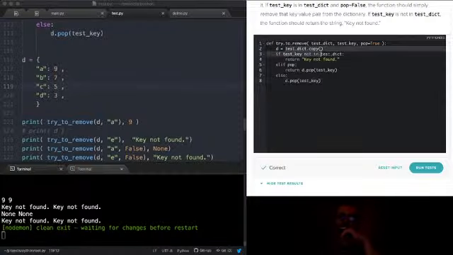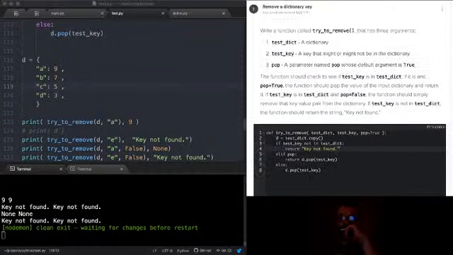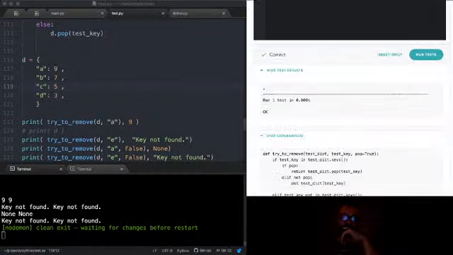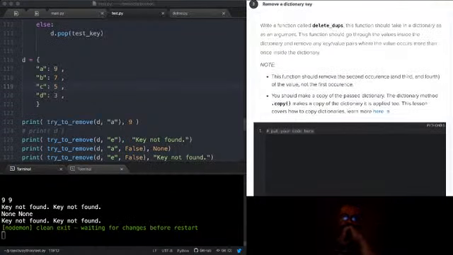I think if it is going to accept this answer, I want to go back and edit this to include the use of copy to make that clear. Cool. All right, let's do the next one.